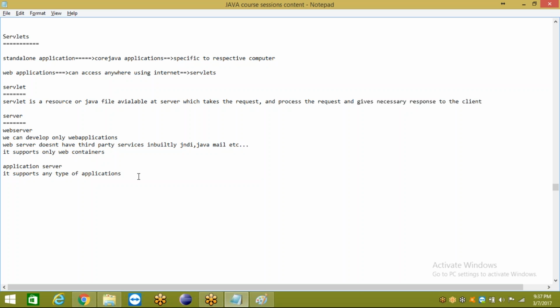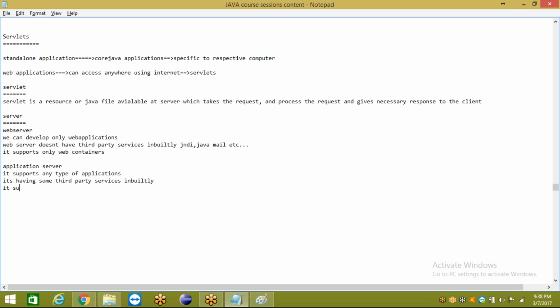Coming to the application server, it supports any type of applications, not only web applications, and it has some third-party services inbuilt.